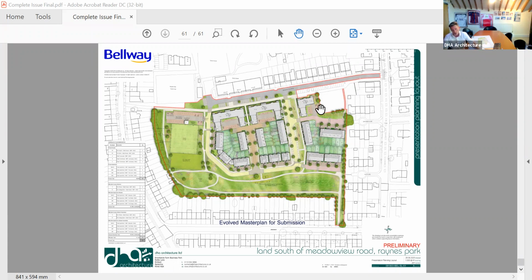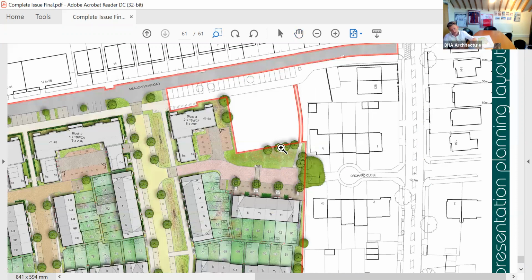What has been important in the way that we've evolved the scheme is that although it has its own boundary and it is out of our ownership, what we're trying to do is provide the building forms around that area, so it can police it and overlook it, and ultimately it just blends with part of the existing landscape. So we've got some landscaping on our site which will blend in with that area itself. So we are restricted in what we can do to it, but what we can do is make sure that it's well overlooked and that the landscaping, the way that it's planted and the species, will allow it to blend more and make it feel part of the development.